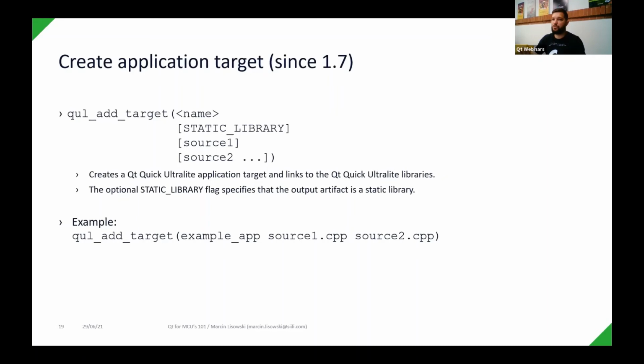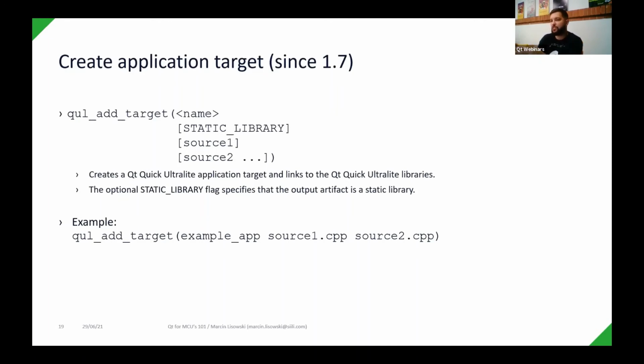All right, so QLab target defines the target for your application, and also it defines what your application has to link. So it automatically links Qt Quick Ultralite libraries to your target, and also it provides you a way to create a static library instead of the binary. This can be useful if you are going to create a big application, a big environment, maybe an ecosystem, and Qt for MCUs in this ecosystem is going to be just a module.